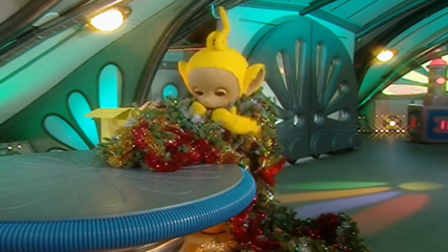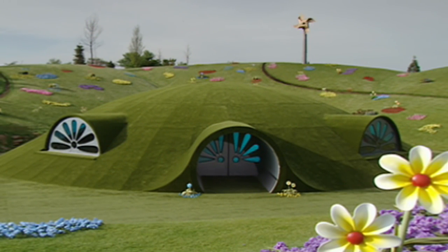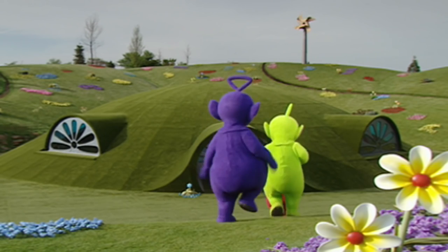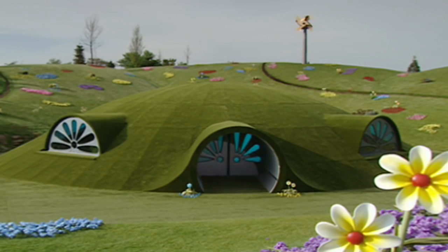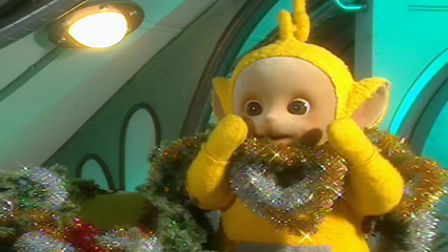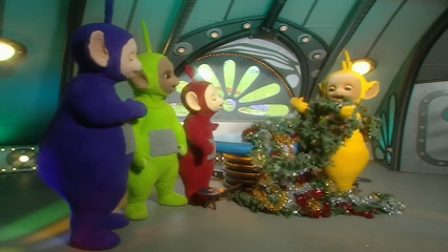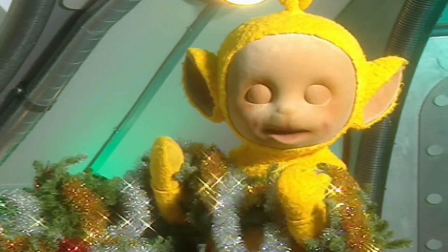Tinky Winky! Dipsy! Po! Tinky Winky! Dipsy! But then, the Noo-Noo decided to tidy up.